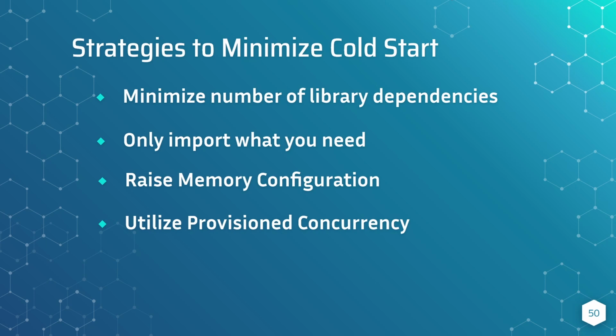Provisioned concurrency is the idea that we can have Lambda functions that are always on, always in that warm state, ready to receive traffic. So already initialized, the code's already been downloaded, the execution environment has already been established, the initialization is already run. So we can have a certain number of Lambda containers always on, running behind the scenes, so that whenever traffic comes in, we can immediately respond to it without having to do all those extra steps in between. Again, this is a very expensive option, and I'm going to discuss it a lot more in our next section, which is on concurrency and throttling. So stay tuned.